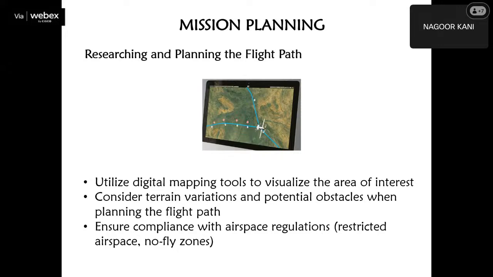After understanding our situation, depending upon the mode, mapping or surveillance, we have to plan the flight path. We have to do a small research using other available datasets like Google Maps and Google Earth. So we can understand the complexity of the terrain. With other digital mapping tools, we have to mark it. We can use KML files to create our area of interest, so that we can plan the flight path accordingly.